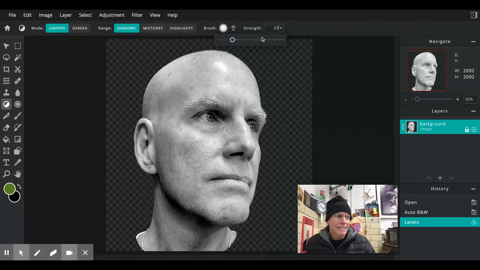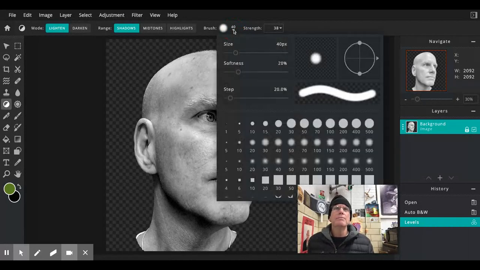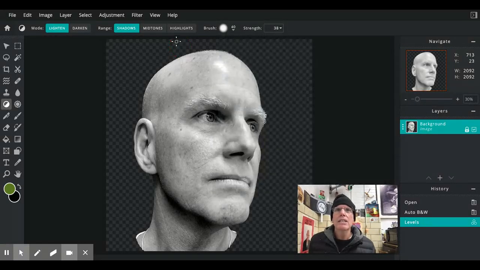What that does is that makes the dodging or burning process happen very slowly, as opposed to just putting a big black line or a big white line on your piece. And then you can also control the size of your brush, the softness. I'm just going to let you play around with that if you need to. But primarily with this one, I would just want to lighten that area up a little bit, because your eyes should really pop. Eyes are something we are just immediately drawn to on portraits. And I probably will lighten that up a little bit as well.